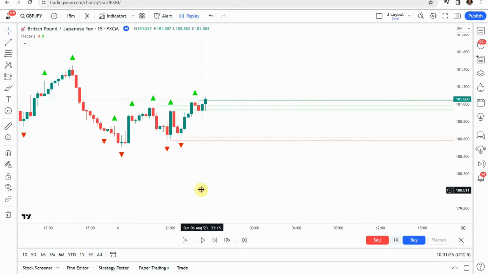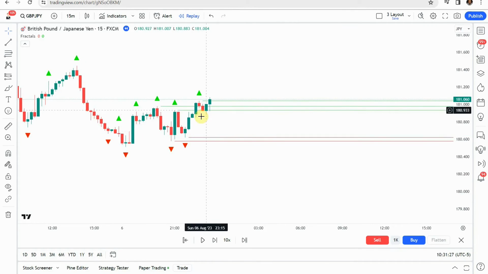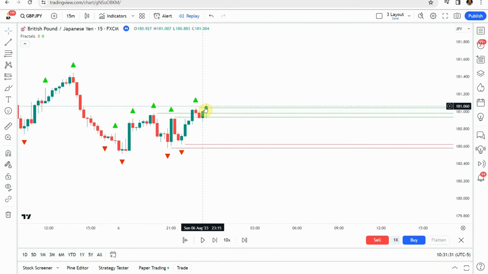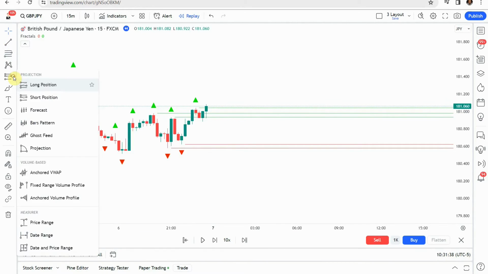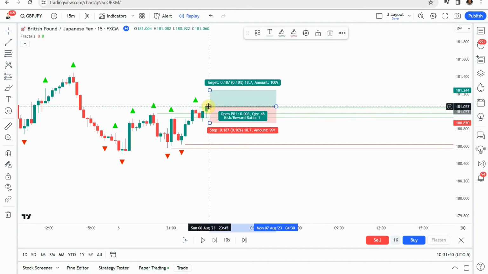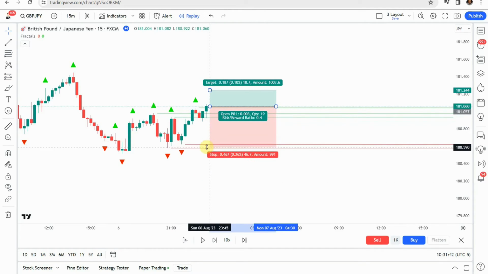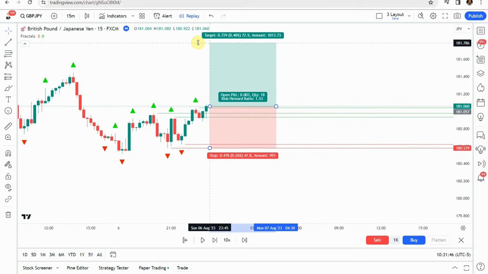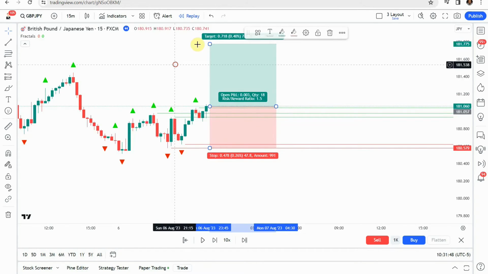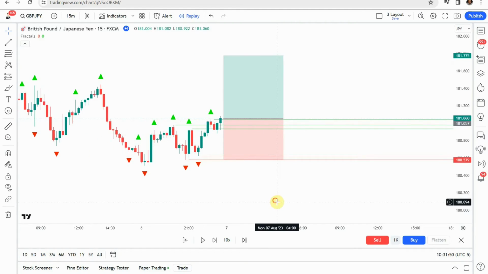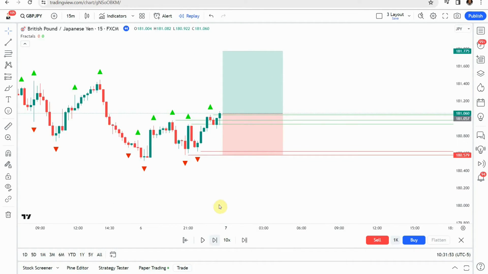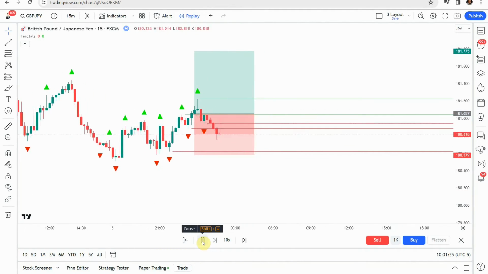Alright, so for the long position, we have established this channel, again, the support and resistance channel that we are looking for, and we get price that breaks out above the top green line right here. And so that gives us all the criteria that we need to then enter a long trade. We will set our stop at the lowest red line and once again target the 1 to 1.5 risk reward. Let's go ahead and play this one forward and see what we get.